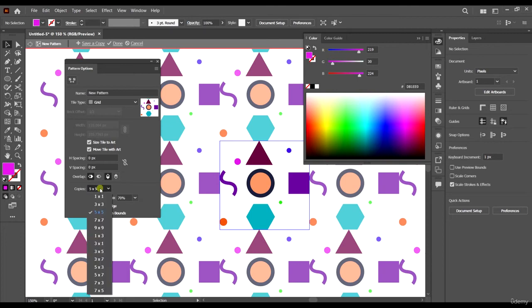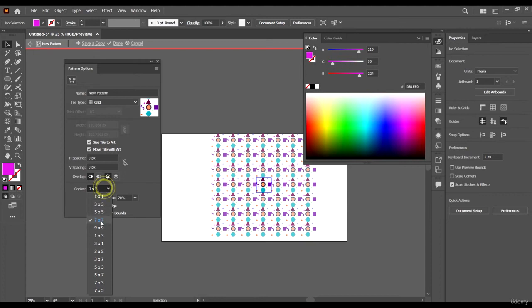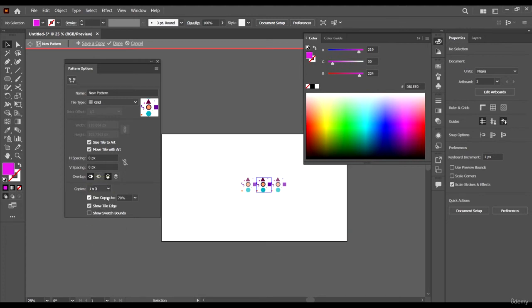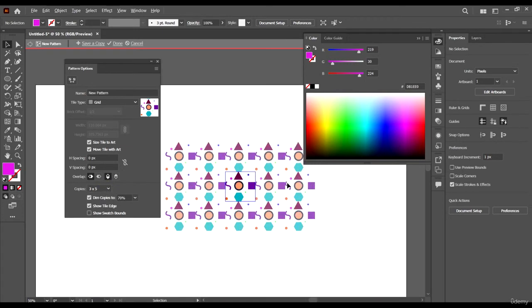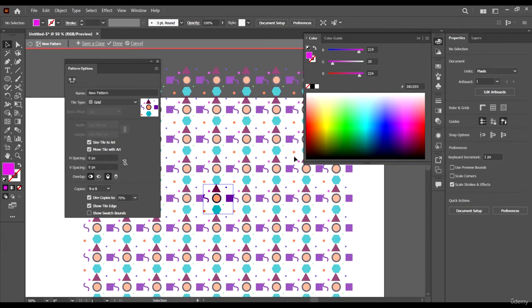Now we have the copies, which will enable us to choose the copies we want created. We have 9 by 9, we have 1 by 3, 3 by 1. No matter what type of copies you want, what type of arrangement or alignment you want, you're going to be able to have it here.